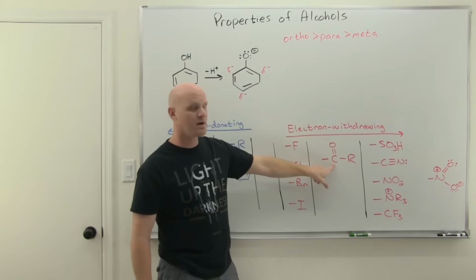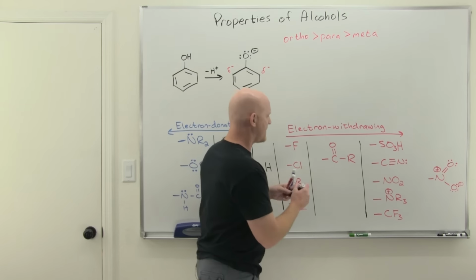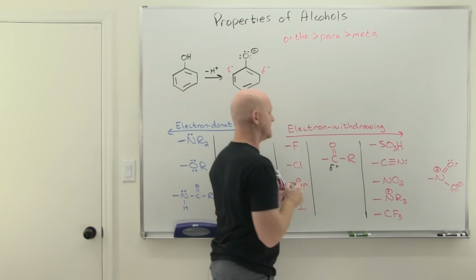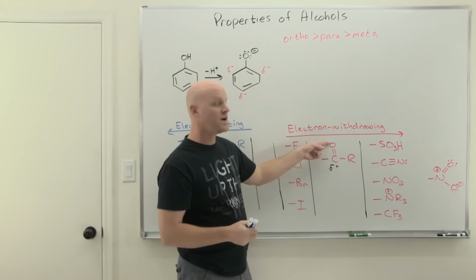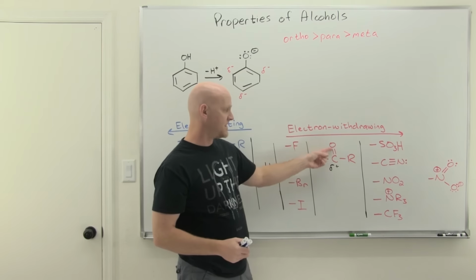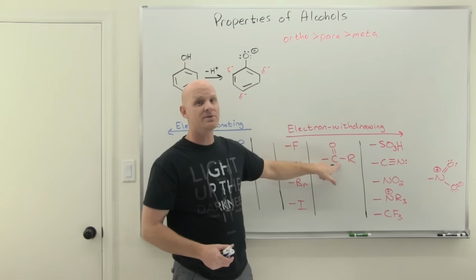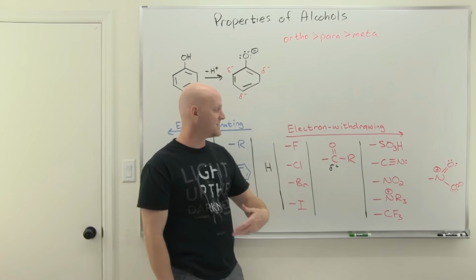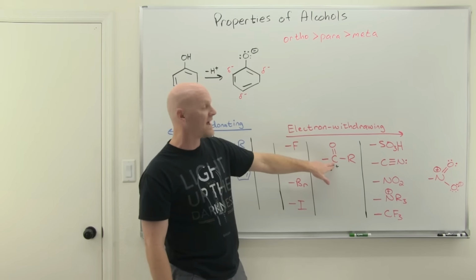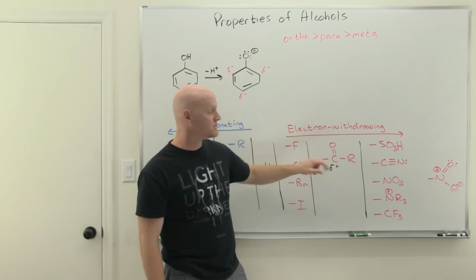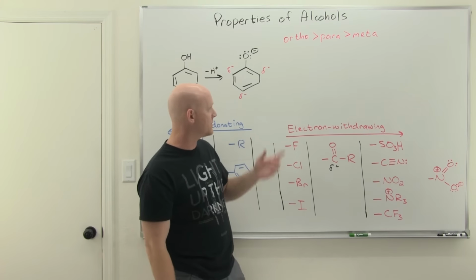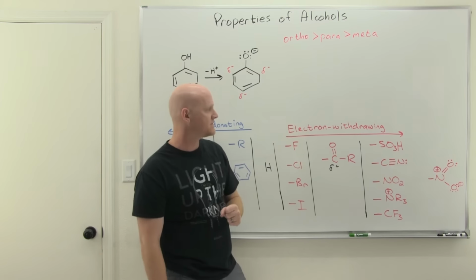But if you look at this carbonyl here, that carbonyl carbon right there has a significant amount of partial positive charge because it's double bonded to an oxygen. Just due to the inductive effect, that makes it have a partial positive charge. Now, when it's attached to a conjugated system, it can also withdraw due to resonance, and we'll see that a little bit. But at the very least, you should see that the atom directly attached has a partial positive charge. That's going to make it pull electrons out of the benzene ring here, and you can definitely see it's electron withdrawing.